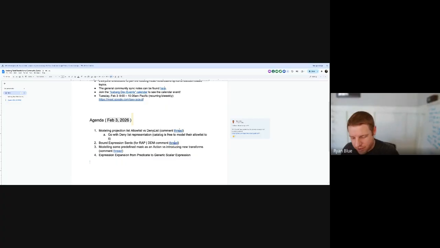Yes, so it is both. I think we want to have a UDF path, so one of the actions is run this UDF. But then I think we also want to introduce a set of predefined transforms that we require to be portable, so that we start standardizing that space across engines. Happy to have objections to that, but I think we're mostly okay with that at the very least.